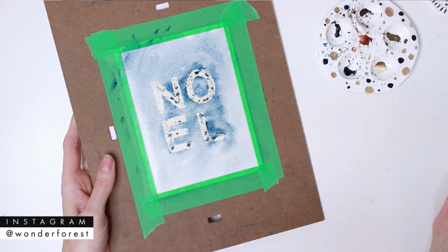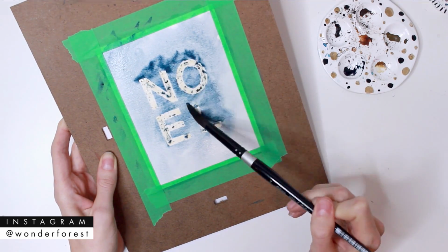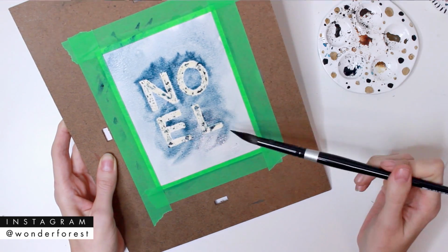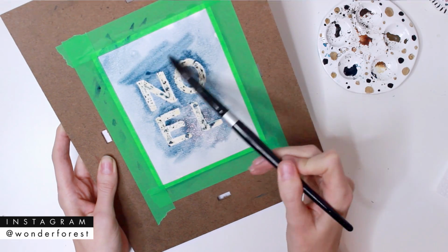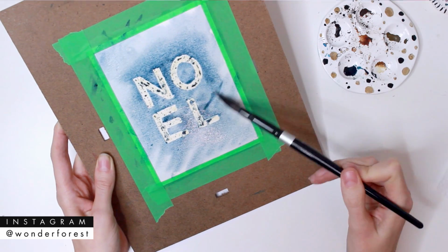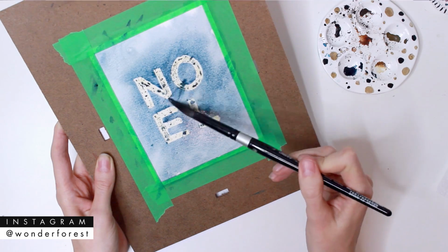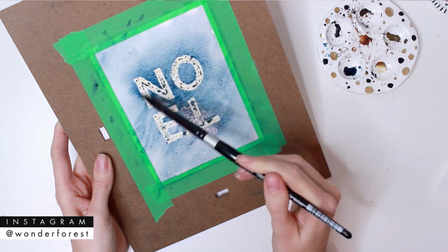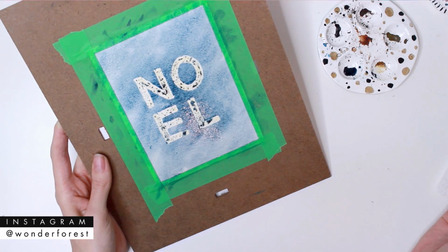And when you're doing this, just a tip to keep in mind is you don't want to keep adding water to the paint in your palette because you already have water on the paper. The more water that you add to the paint, you're just going to keep making a big sloppy mess because there's going to be way too much water on the paper doing it that way. So I'm sort of just using the least amount of water as possible in the actual paint pan. And you can see here that the masking fluid just sort of balls up on top. It's not going to affect anything underneath.